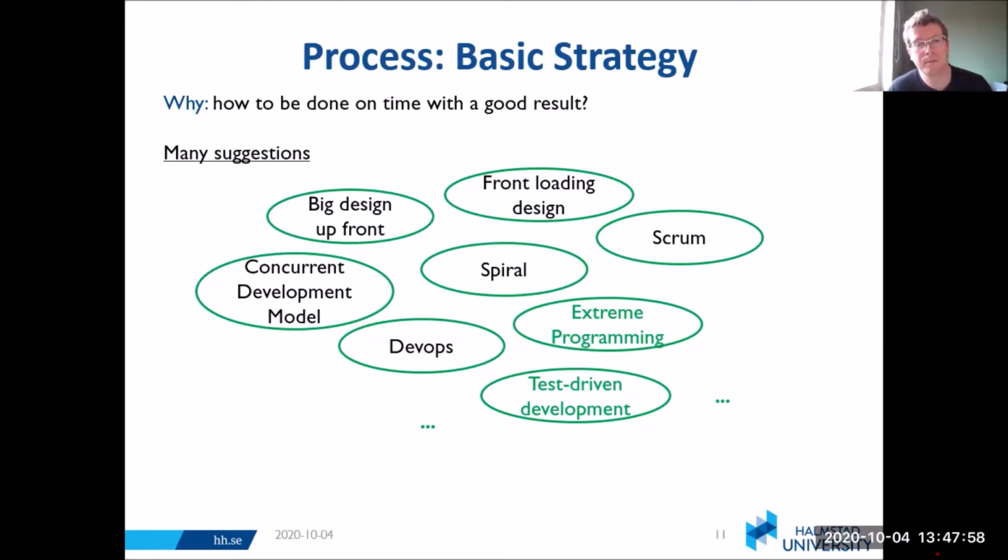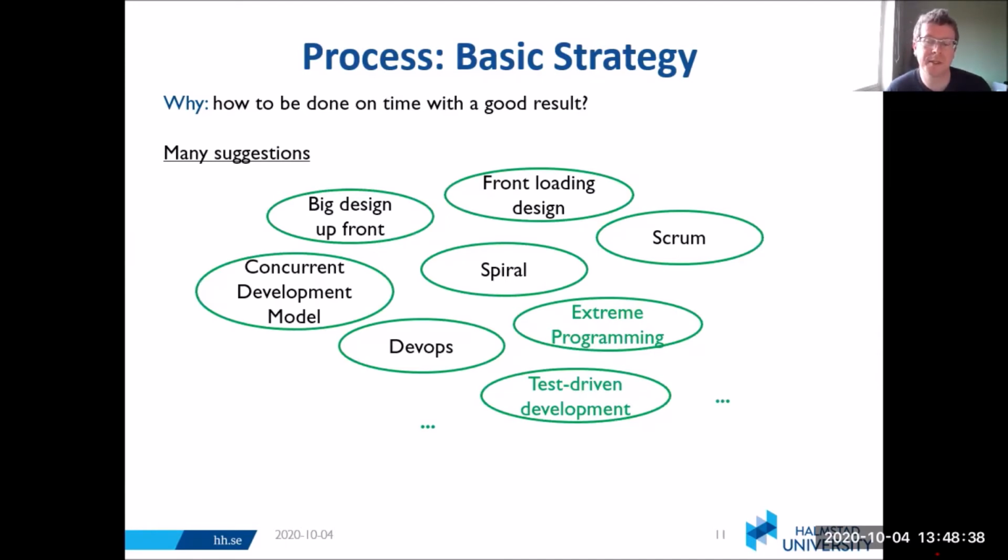Concurrent development model, basically you get started in all of these four areas at the same time. You're working on your requirements while you're working on your testing, etc. Spiral, you're iterating and choosing stuff to work on in order of risk. Scrum is also from the 90s. You have daily stand-up meetings and you have sprints, these short phases where you work on some type of plan, which can be two weeks or a month or something.